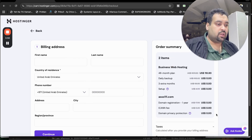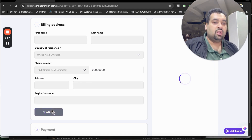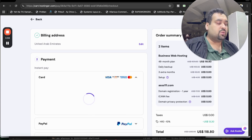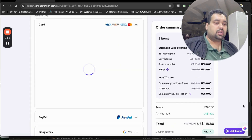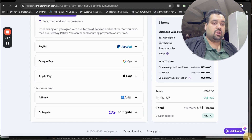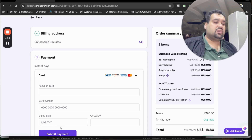Once logged in, you can see your order summary with your discount already loaded. Fill in your billing details and then move on to continue to the last part, which is selecting a payment method. The good thing about Hostinger is that they offer a variety of payment methods: you can pay via CoinGate, Apple Pay, AliPay, Google Pay, PayPal, or credit card. Let's say you go with credit card — simply fill in your credit card details and select submit payment, and within a few minutes you'll get a confirmation email from Hostinger with all your hosting account details.